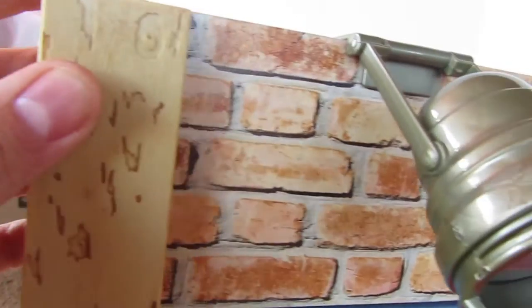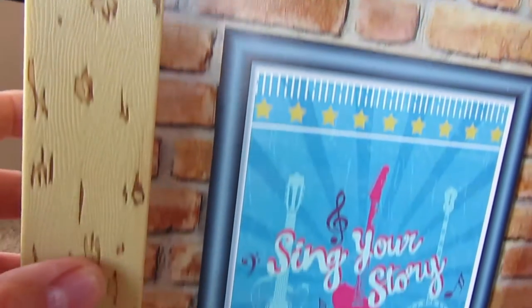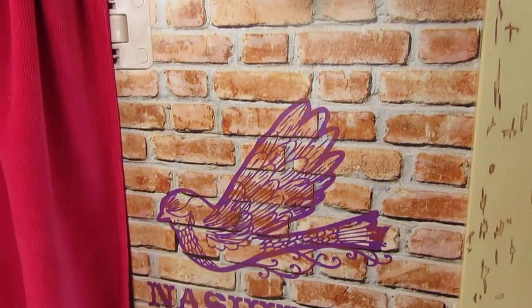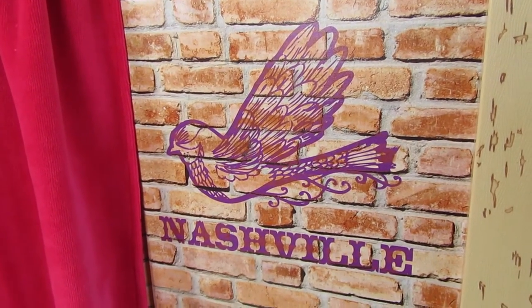On the outside, it has this wooden grain plastic, which looks really cool. And then it's got the light blue on the bottom. On the other side, it's the brick wall with the bird, and it says Nashville.